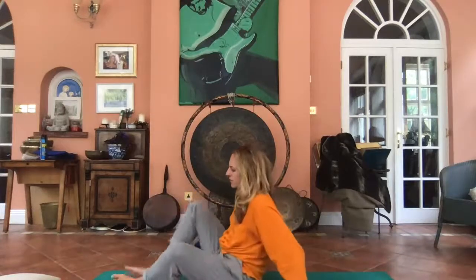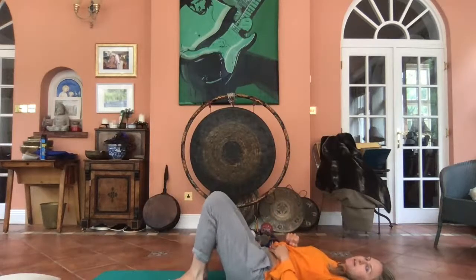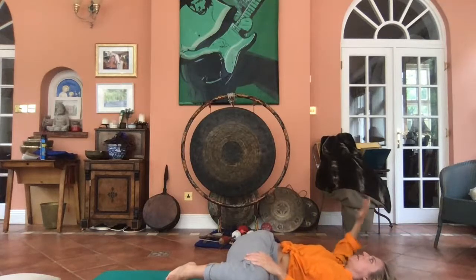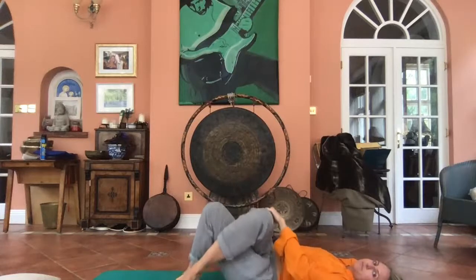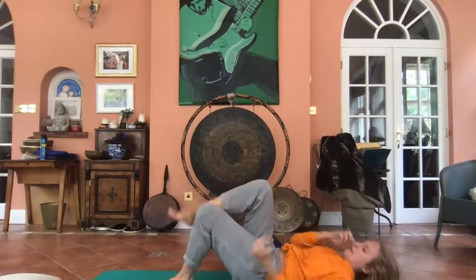When you're ready, sliding your feet away from you, we're going to finish with a little supine twist. So you have options here. You can either bring your feet together and your knees together and take your knees over to the left side and cactus your right arm, so bring it up at a right angle and gaze over your right shoulder. Or if you want to go a little bit deeper, you can hook your right foot over your left foot and take both knees all the way over to the left side with the gaze over the right shoulder. Doesn't really matter which one you do, but see if whichever option gives you a better connection with the knees on the ground. Trying to keep your knees at hip height if you can.